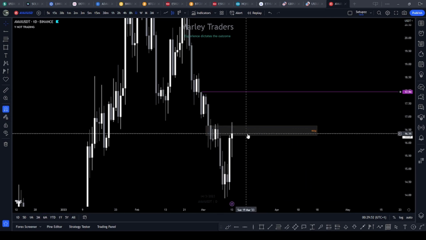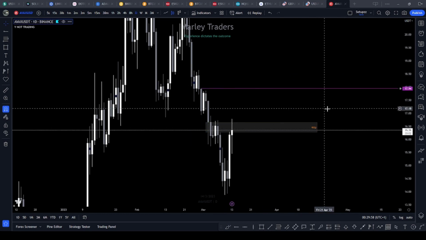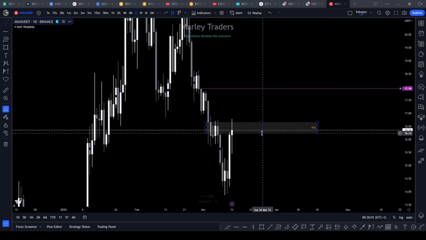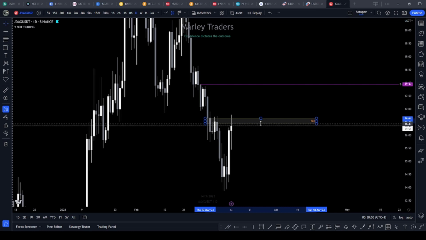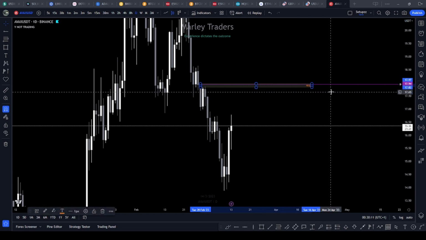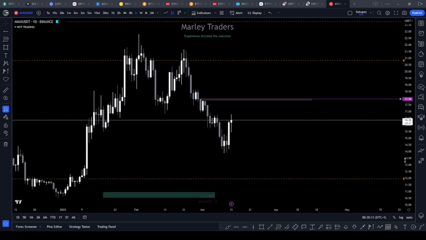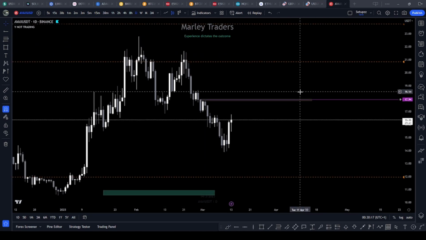I call it relative equals. I didn't need to create two, one for relative equal highs and one for relative equal lows. No, I just call it relative equal. It can be on the top, it can be on the bottom. It just lets me know that there are multiple liquidity areas in that zone. So if you zoom in like this, you can see that, okay, it sort of disappears, but when you see that box, you know there is something there. So you just zoom out.